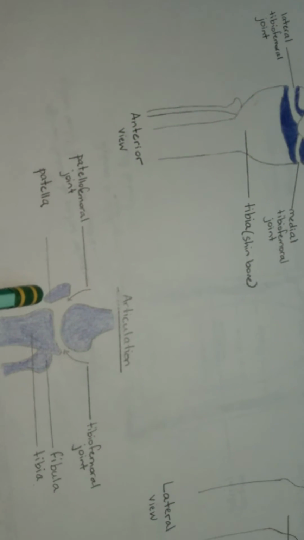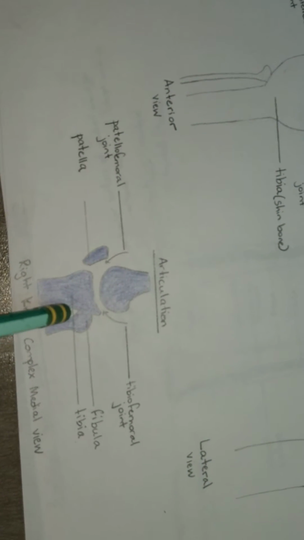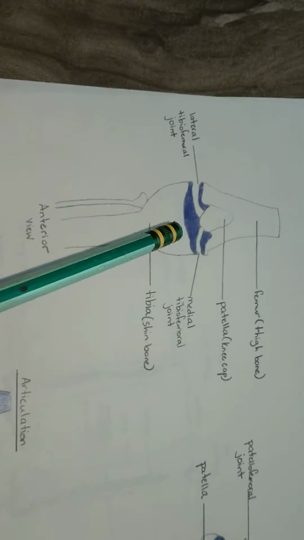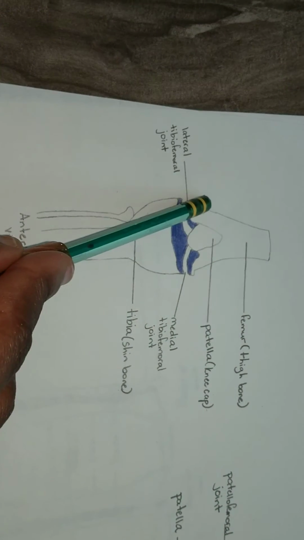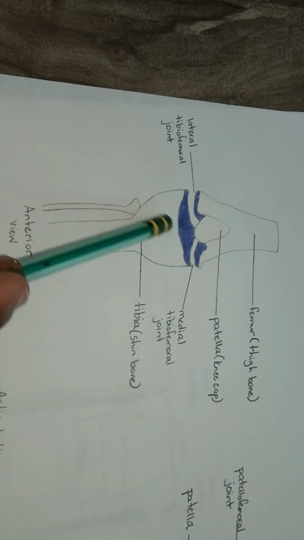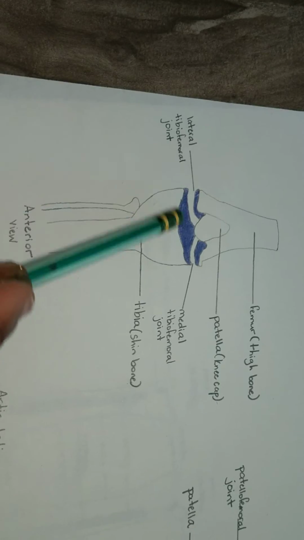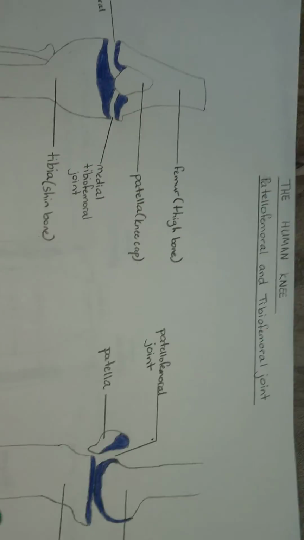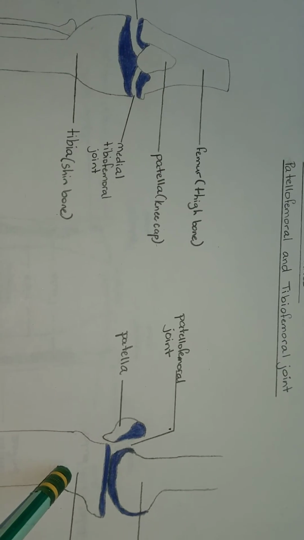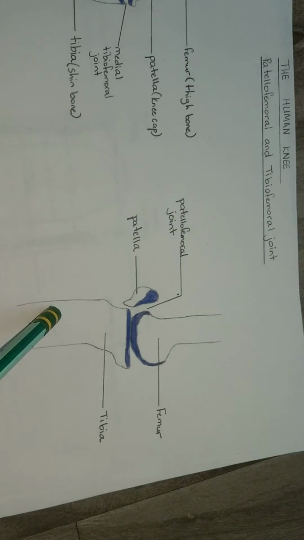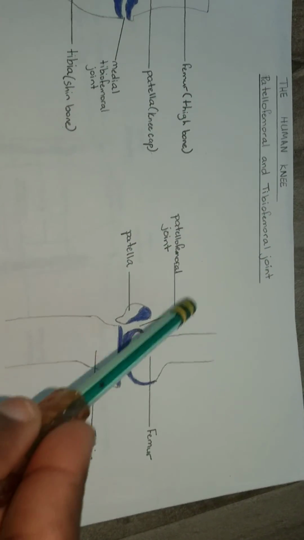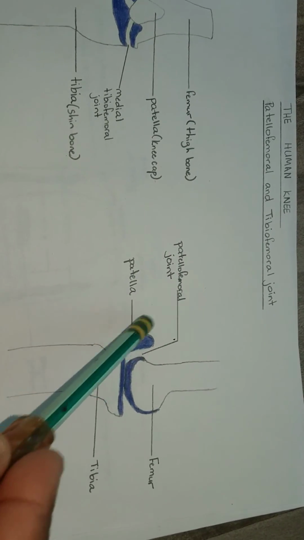As you can see, the patella is here in the knee joint. The tibia articulates with the femur. And as you can see here in the colored section, it's the same thing. The tibia here is articulating with the femur, and I used the blue color here to show the articulation that's taking place. Over here you can also see the articulation of the tibiofemoral joint, which is basically the tibia and the femur articulating.